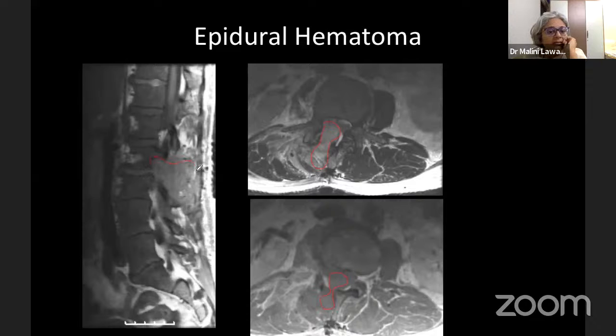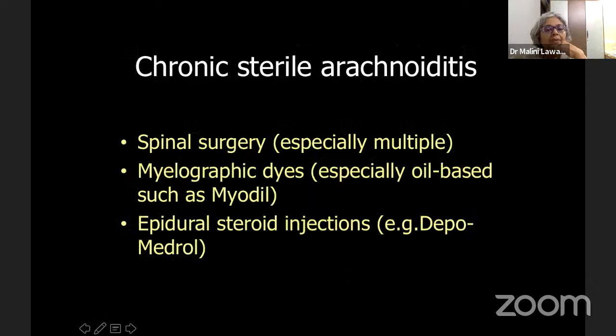Here is the lesion. And more important is what it is causing. This is the thecal sac. So it is causing about moderate to severe canal stenosis, and you can see that the thecal sac and its nerve roots are compressed. So this was an epidural hematoma. You may have hematoma, and more important is how much of a mass effect it is causing, and that could lead to complaints. In a later or more chronic phase, you may have arachnoiditis, common with any spine surgery.